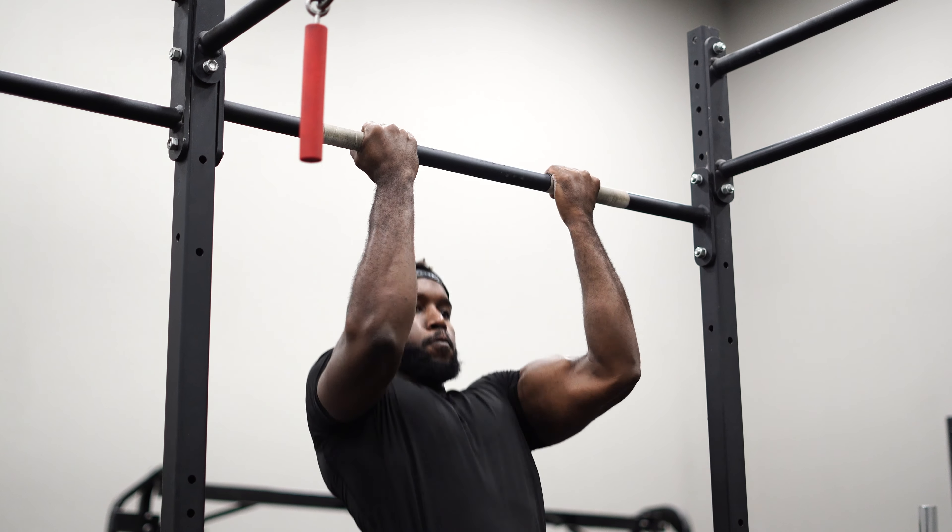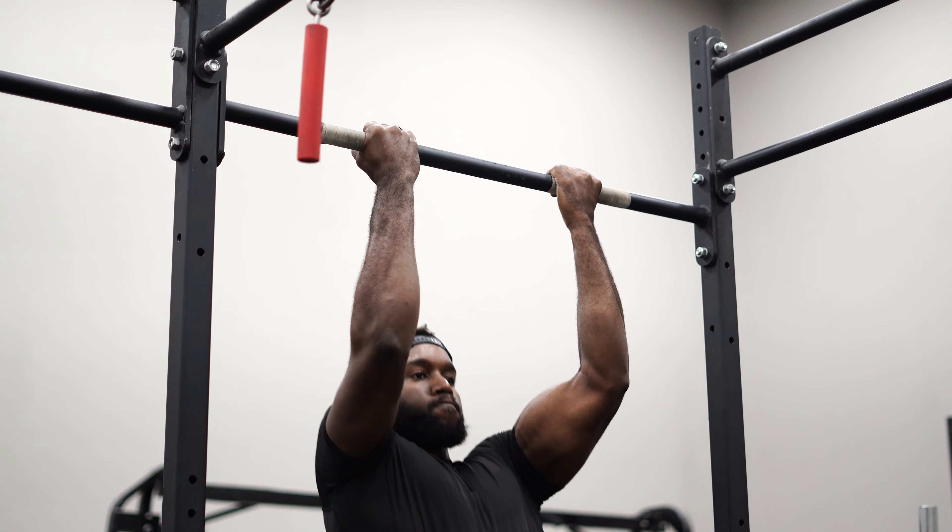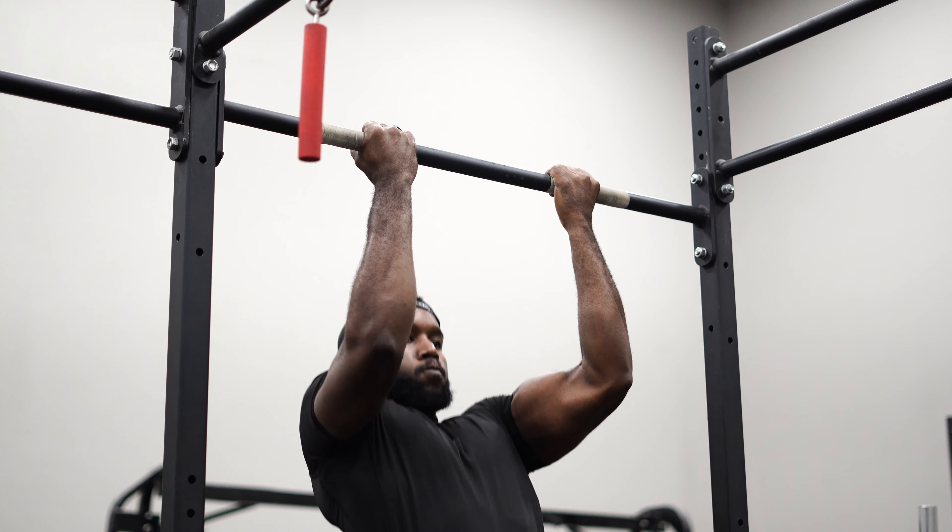Now, this doesn't mean your back isn't engaged at all. If you want to best target your back — the lats, rhomboids, even the rear delts — you want to make sure you're engaging in scapular retraction: the process of pulling your shoulder blades back. This better positions your body to engage your back, and it's a very important piece of the puzzle. The intent of which muscle you want to emphasize begins with the way that you pull.